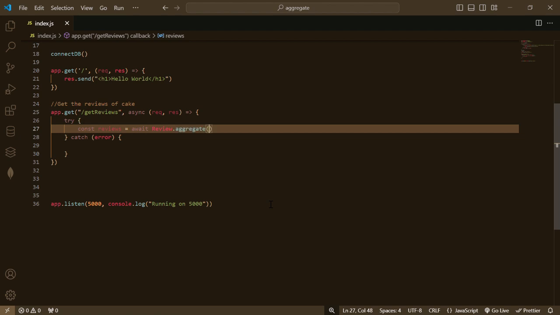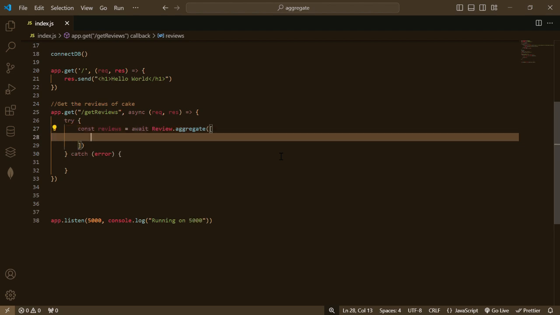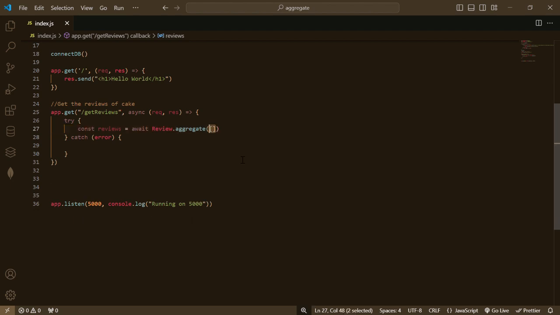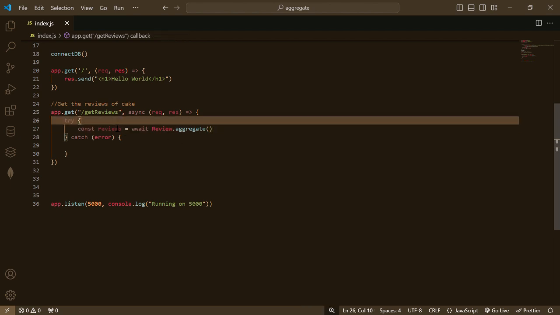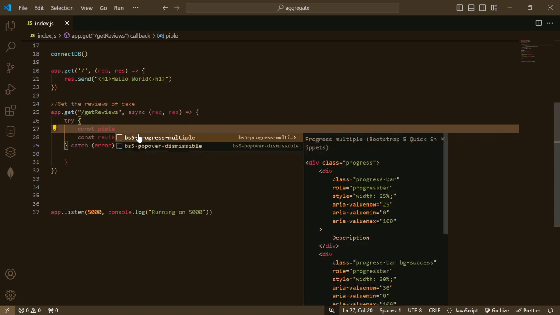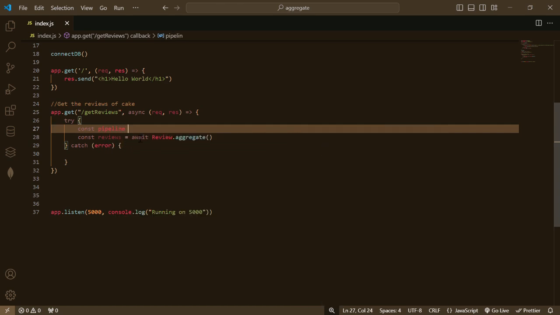Now we have to define its pipeline. The pipeline is basically the whole process that our data goes through before getting reduced. And there are two methods of writing it down. The first will be to simply write it within the brackets and doing it all in line. The second will be to make a separate array instead of this, and I'm gonna choose the second method because it is much cleaner in my view. You can use either one, both will work like a charm. And then const pipeline, so this will basically define my whole process.